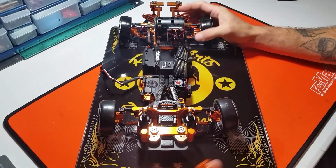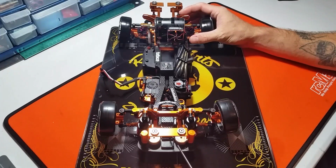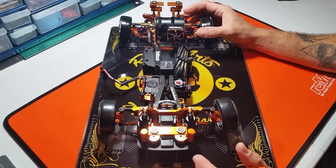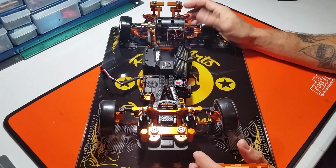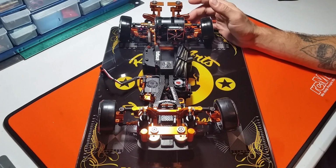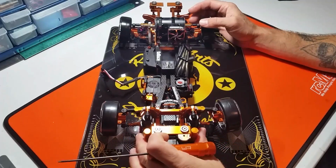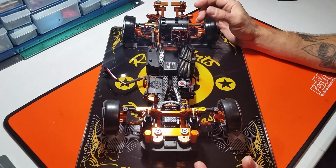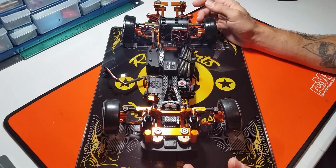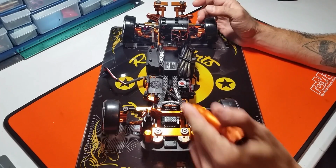So I've currently got about 150 grams in the front of the car, guys. That puts me at about 53% front weight. And it was about 50-50 balance before I started slapping all the weight on it. I did all that weight to help slow the car down and help get the rear a little bit more angle without too much throttle. So it has helped for me so far.